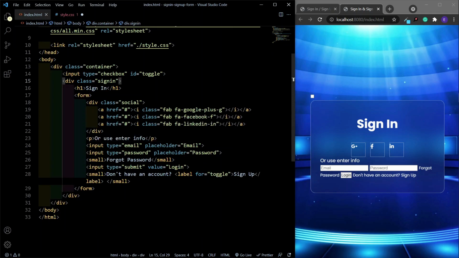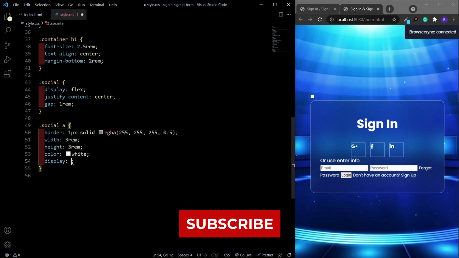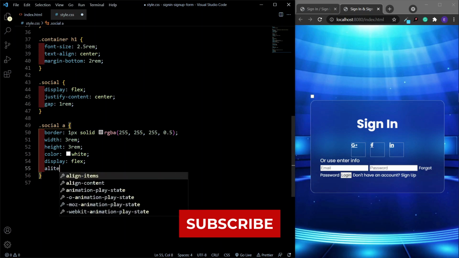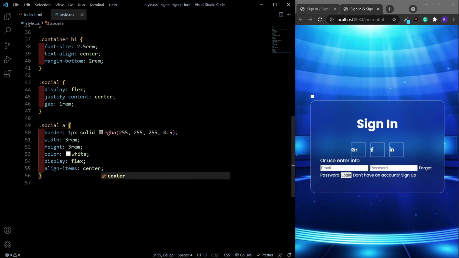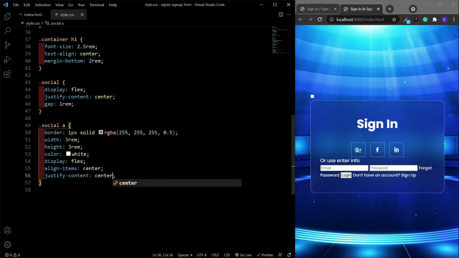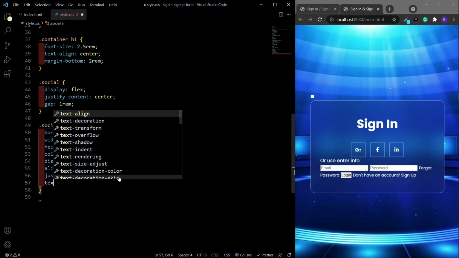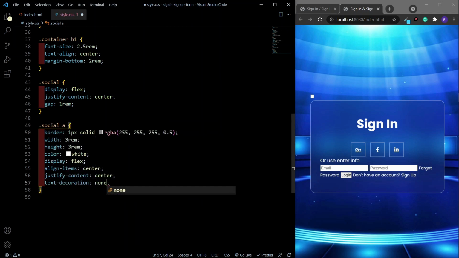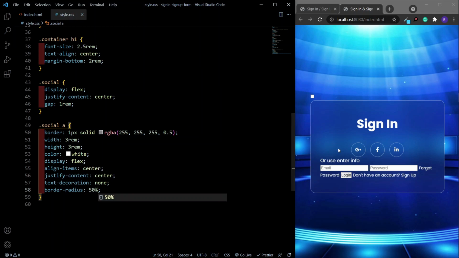Okay, so every link here has an eye. That is the icon, and that is why we want to display flex so that we can center them. Let me align items to the center and then justify content to the center as well. I'm going to remove the underlines, so text decoration should be none. And then the border radius, I'm going to set it to 50%. All right, so we have that.